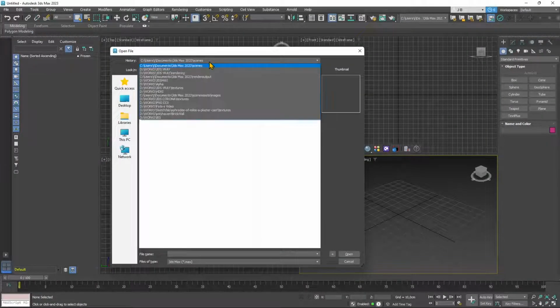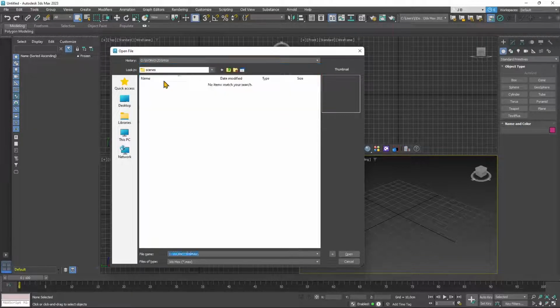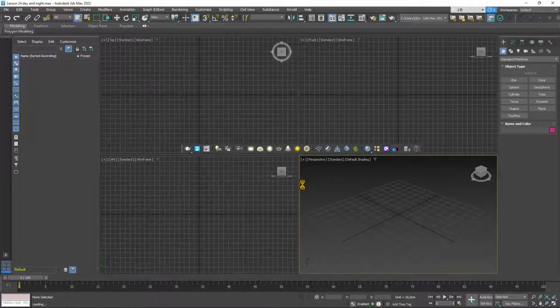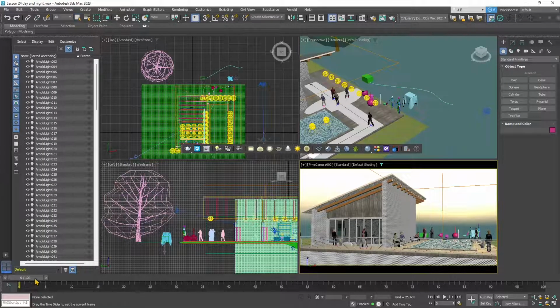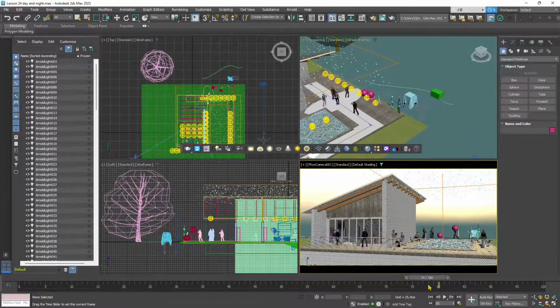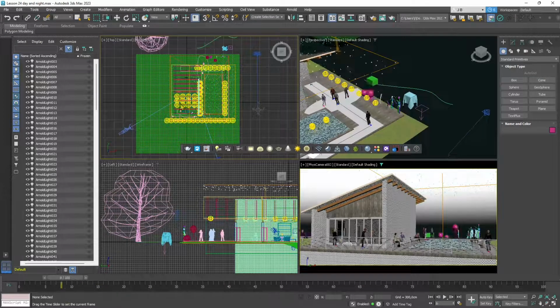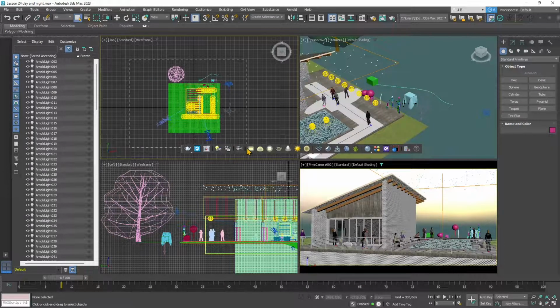And now I'm going to open a scene from the 3ds Max video course again. I'm going to try with something simple. You can see here I have some scenes made with Corona for 3ds Max and also V-Ray for 3ds Max, but I'm going to go for something standard. So I'm going to use the standard lights like Arnold lights and not V-Ray lights or Corona lights. This is a really complex scene. It contains animation, people moving around, lights, materials, geometries.